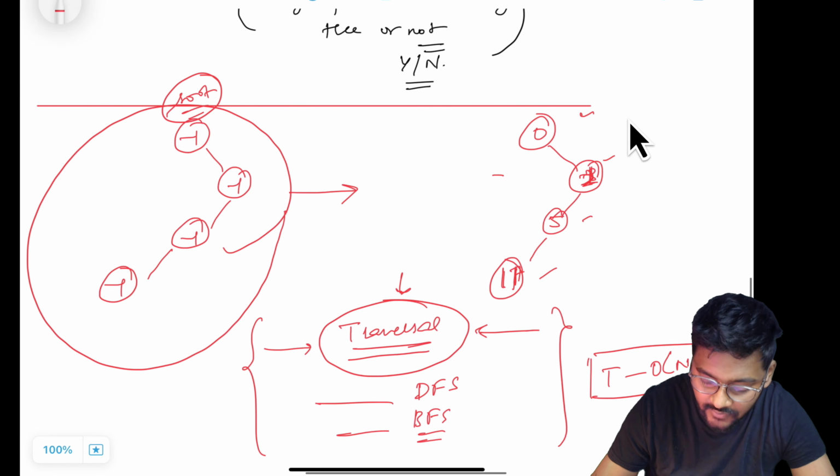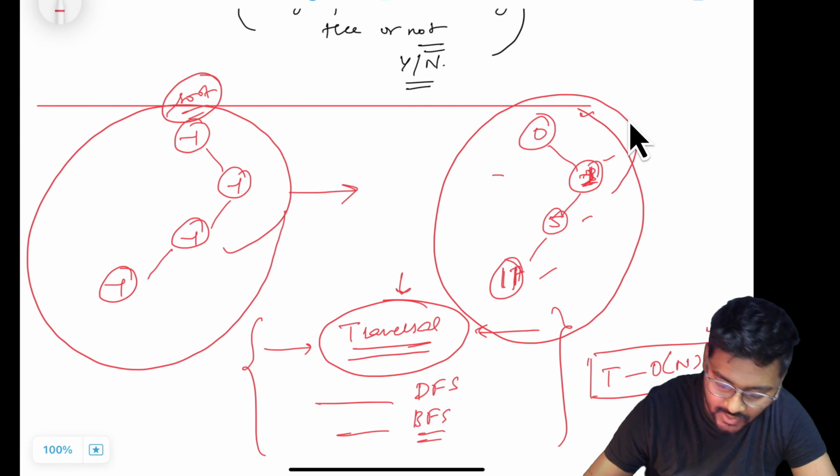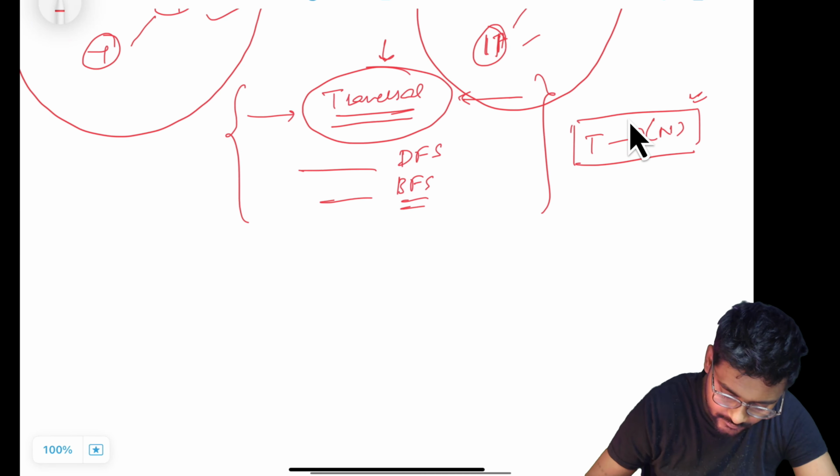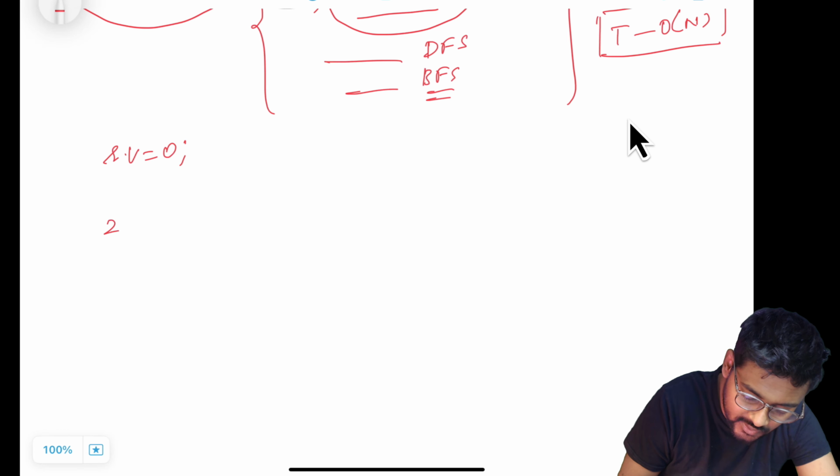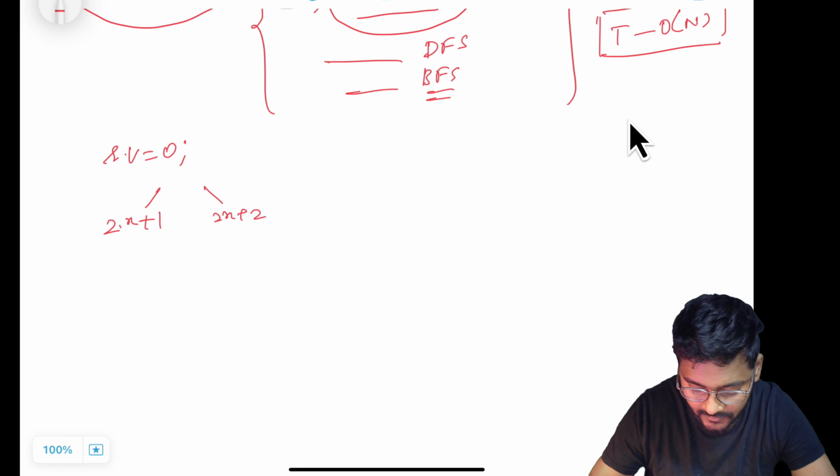So this tree traversal is going to take order of n time, but we are getting an intuition that using this tree traversal, we can somehow recover this tree. How can we recover this tree? Because we are already aware that the root value is always 0 and all the other values are 2 times x plus 1 for the left child, 2 times x plus 2 for the right child, right?